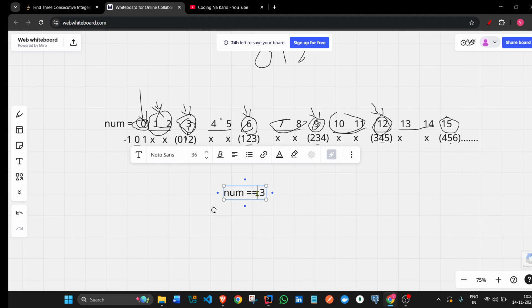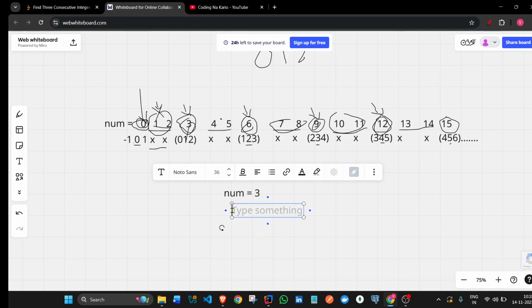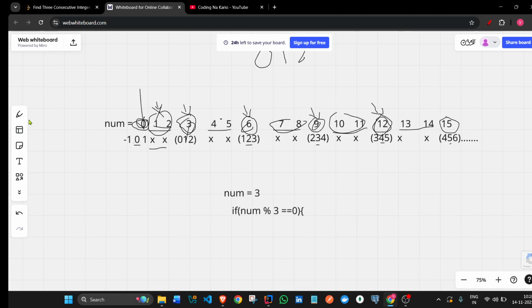We check if nums divided by 3 equals 0. It means it is a valid nums where we can make three consecutive integers, because after 3, numbers 1, 2, 3, here there is a valid number.